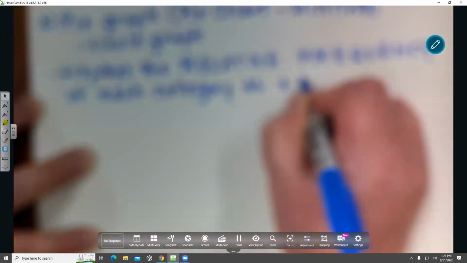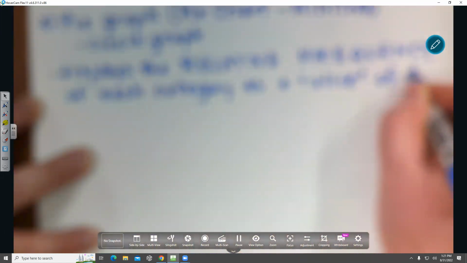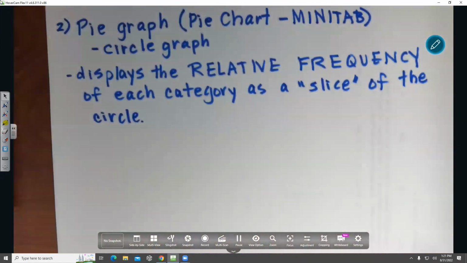As a slice of the circle or the pie. Okay, so a circle graph, pie chart, whatever you call it, usually displays the relative frequency of each category as kind of a slice of the pie, like a slice of the pizza, slice of the circle.